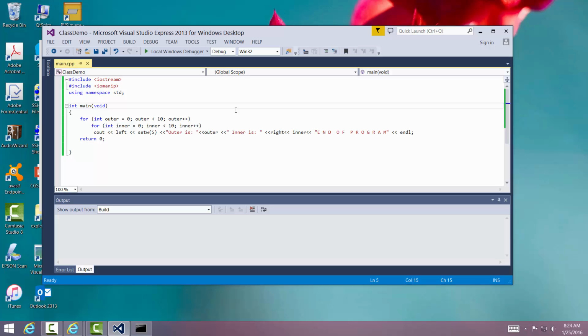And again, you can make the same kind of mistakes here that you can make in other loops. I can put a semicolon right here, and then it won't be an inner loop anymore. Outer will go 10 times, nothing will be printed out, and then the inner will be run 10 times, which will be printed out. But you'll also notice that outer is no longer known because it's outside the scope of that for loop.